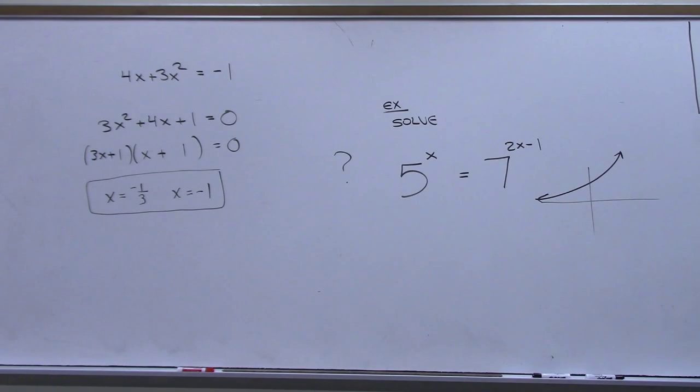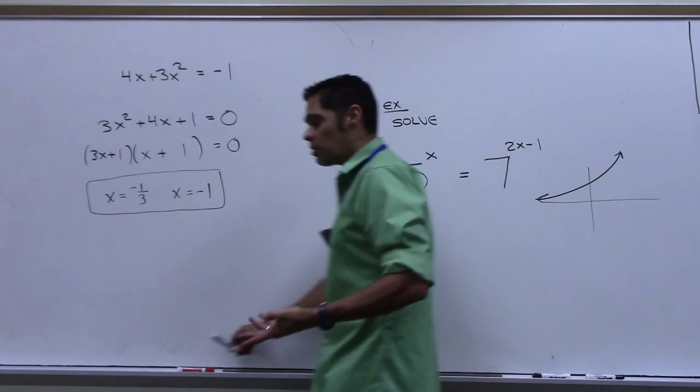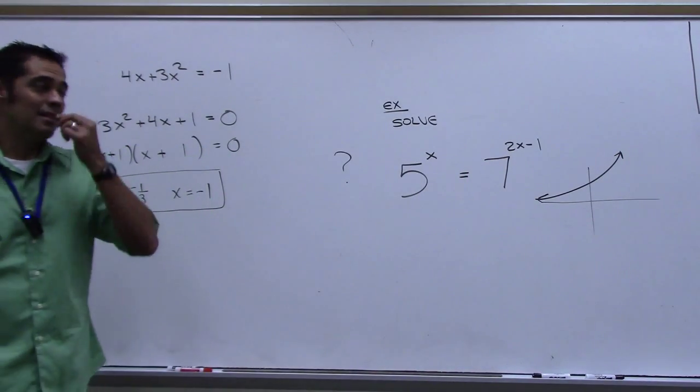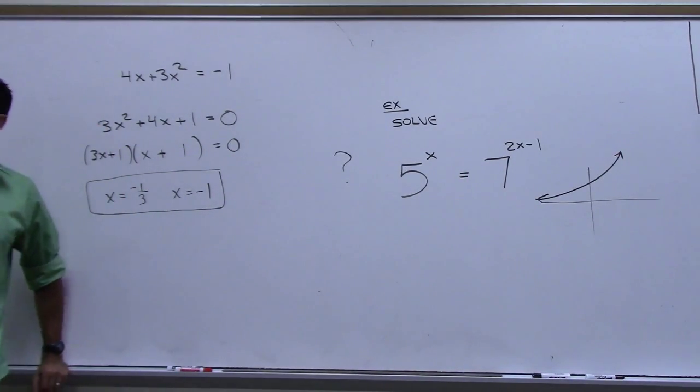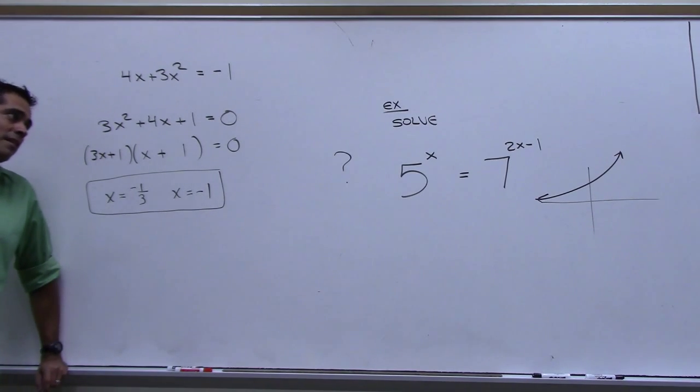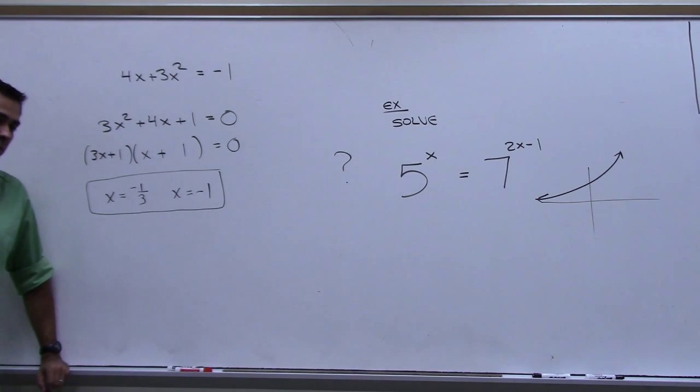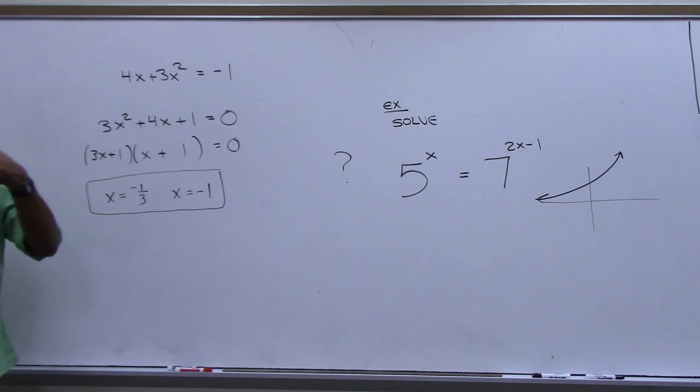Is this a one-to-one function? Yes, passes both the vertical and horizontal line test, which means it must have an inverse. What is the inverse of an exponential function? Well, those are called the logarithmic functions. The logarithmic functions are the inverses of the exponentials. And once we get our heads around what the logarithmic functions look like and what they do, we're going to see that when we put a log function together with an exponential function, what should happen? They should wipe each other out.